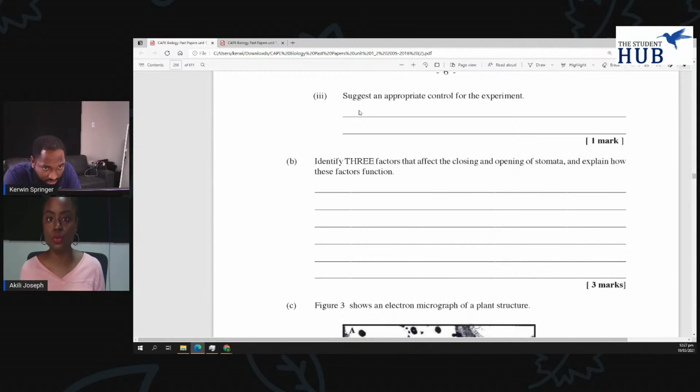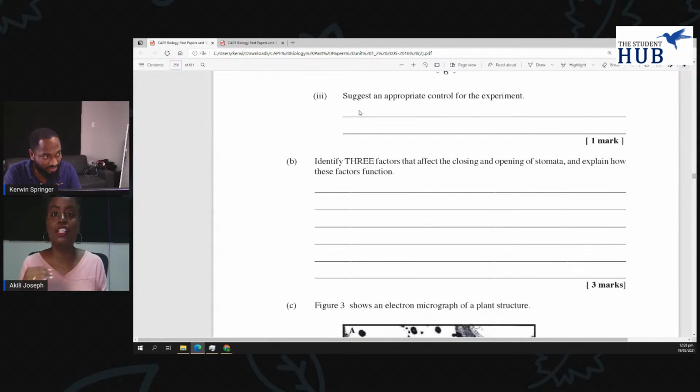So this is where a control would benefit us in the experiment. A control for this particular experiment would be, we have two possible controls we can set up here. One, you can set up the apparatus that has no Vaseline on either the top or the bottom surface to see basically what the maximum or the fastest rate of water loss would be. So if we have a third setup now with no Vaseline on the top or the bottom, we would expect transpiration rates to be highest in that apparatus. So then we can see the effect of coating either the top or the bottom surface on transpiration rate, right?